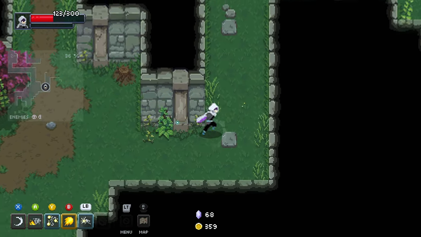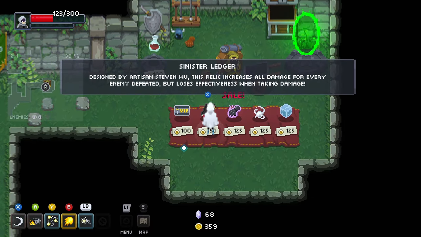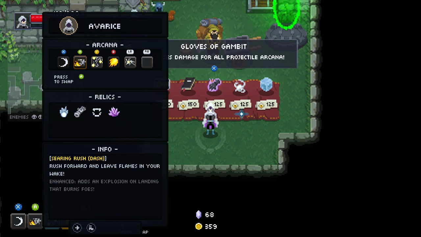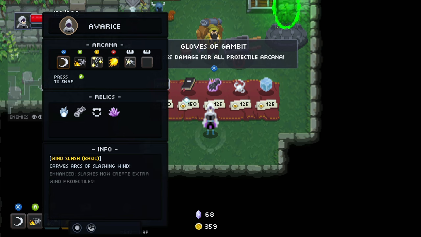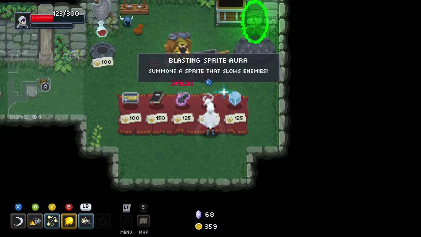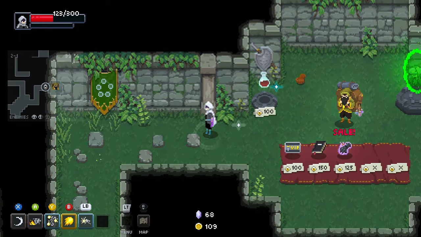What was that? We picked up a stone. Okay, we could heal. All gold costs for relics are discounted. Alright. Designed by artisan blah blah blah. This relic increases all damage for every enemy defeated, but loses effectiveness when taking damage. No. Increase damage for all projectile arcana. That's basic. Ash. I mean, how do we know if it's a projectile arcana? Okay, so this is melee. Okay, I see. That's projectile. Nothing. Okay. Nope. Slows enemies? Yeah. Okay, I mean... But we go with those two. Thanks, man. And we still have 100 health.